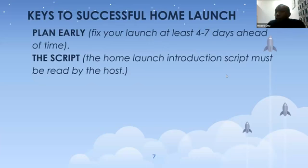Beautiful. So you see why you need some days, aside from the fact that you need to invite your guests. You also need time to prepare. You also need time to plan for the home lunch with your downline. That is why when you are planning your home lunch earlier, you can sit down with your downline and say, make a list of the people you are inviting. Let me see their names. Okay, write down the people you are inviting for this home lunch. Home lunch requires planning. Let me go back to the first point: you need to plan. Sit down with them, let us make a list of the people you are inviting. I'm going to come back to that. Don't worry, I'll talk more about that.